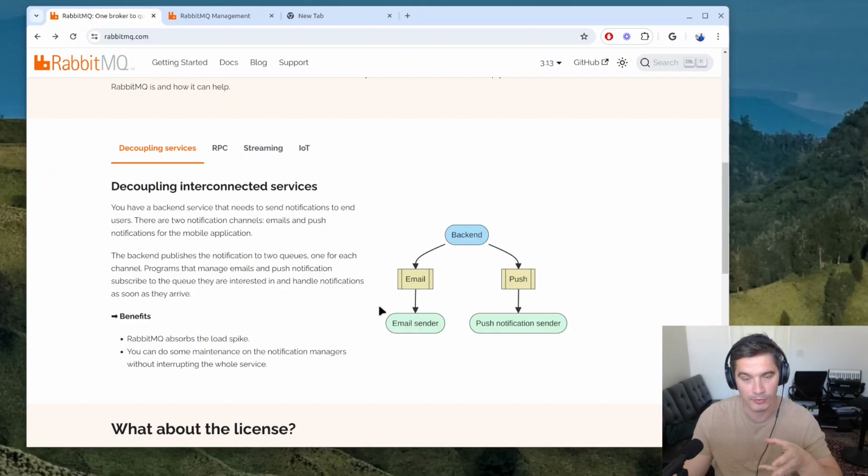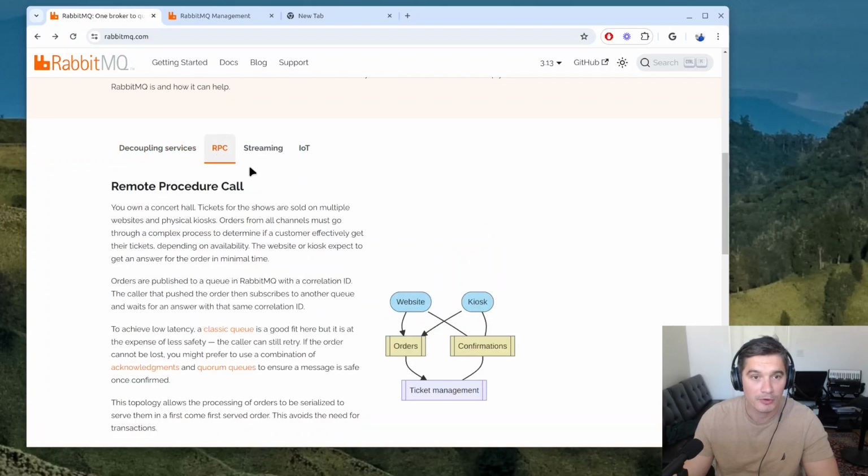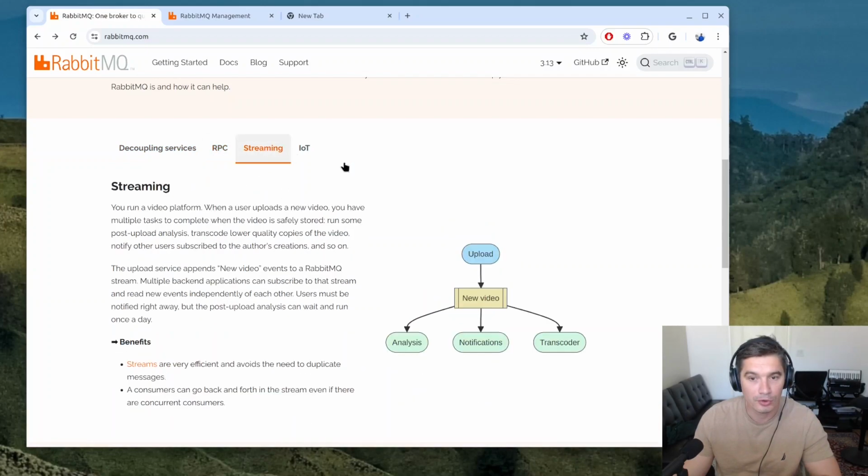For example, if we realize that we have a high volume of emails, we can add multiple workers here, and that will make it more efficient. While here, if we don't have enough push notifications, we can leave only one worker. Other examples would be remote procedure calls, streaming, and so on.